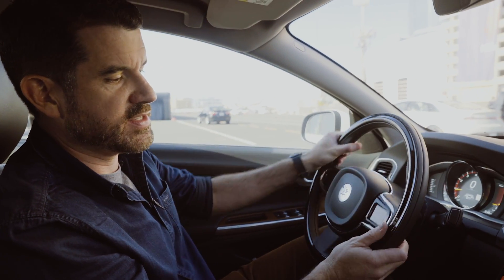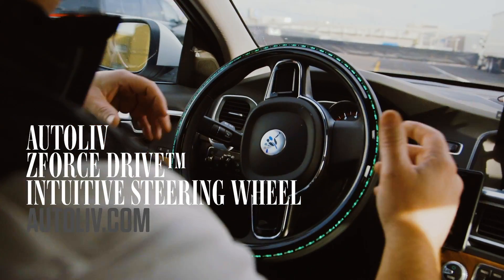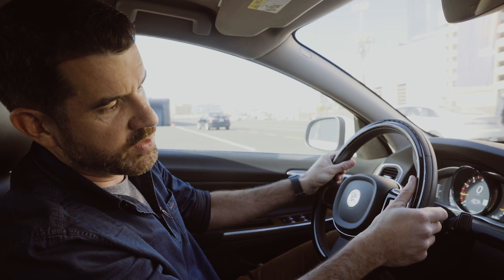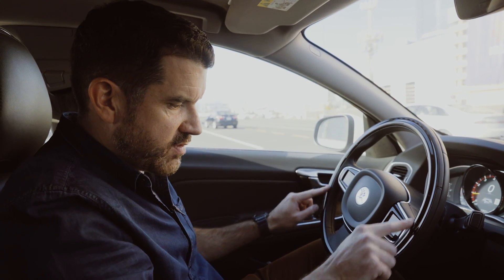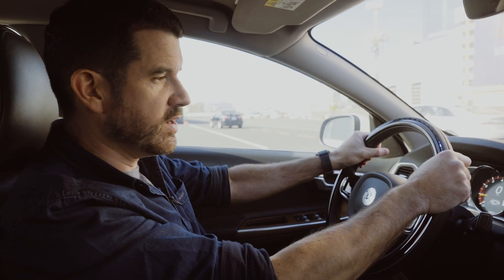This is one answer to that. This is the Z-Force steering wheel from Autoliv, and if you can see here around the edge, it's got this series of LEDs embedded into the wheel. As I move my hand around the wheel, you can see the blue lights chasing me around. That's done because there's a whole series of little infrared sensors all the way around, so the car knows when my hands are on the wheel.